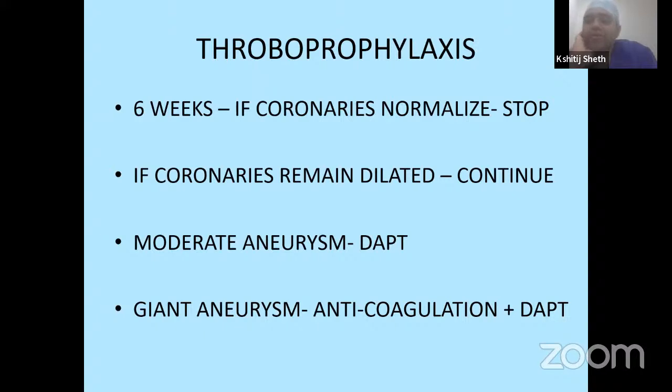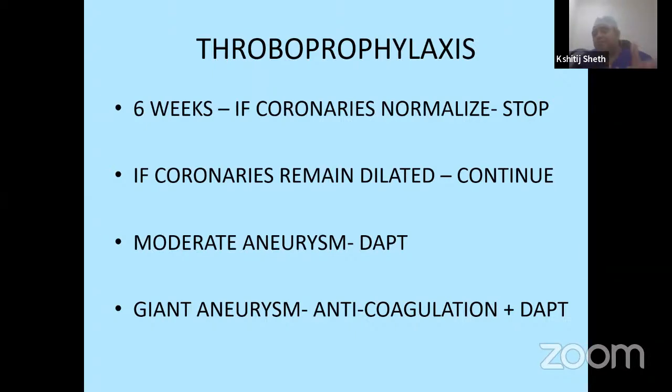If a moderate aneurysm is present, you have to give dual antiplatelet therapy, that is, in addition to aspirin, you have to add clopidogrel as well, because coronary arteries in these patients will behave like an adult coronary artery and will be at higher risk of developing blockage in the coronary arteries. So they have to be treated like an adult. Where there's a moderate aneurysm, treat with dual antiplatelet. And if it is an aneurysm with a Z score of more than plus 10, then you treat with anticoagulation, that is, you give warfarin or low molecular weight heparin in addition to dual antiplatelet.